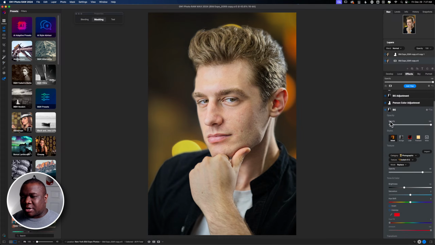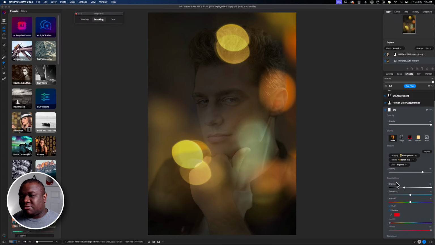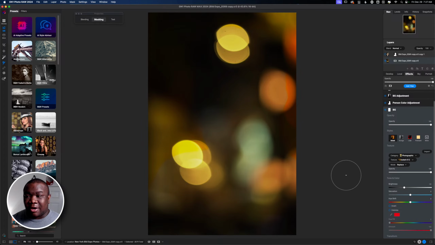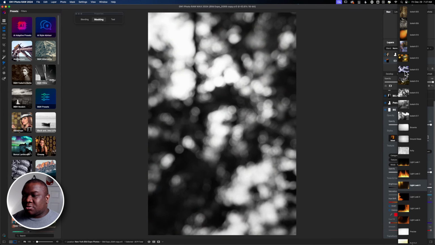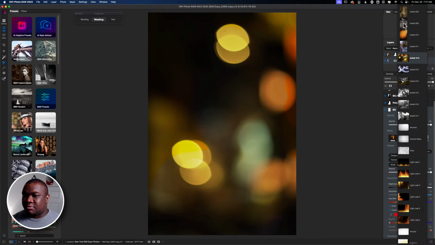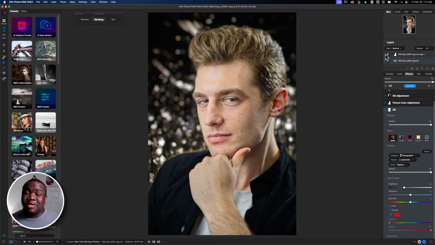But I'm going to come over here to the background, and I am going to reset this mask like so. And you can see he's kind of covered up by this effect now. Well, what I can do is pull up on the opacity and completely replace it. So now I have a background of whatever I want, and I can change this to anything and everything. So let's go with these bokeh, or maybe this one. I don't care. It doesn't really matter. So now if I turn on this layer, you can see he is now over that layer. So you can really just start mixing and matching.